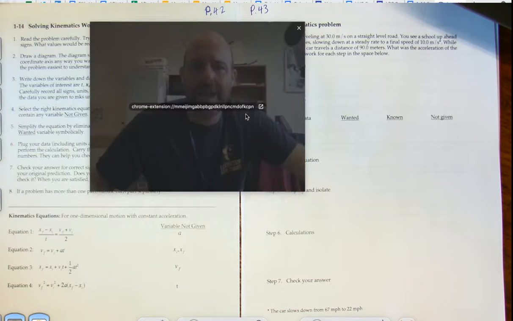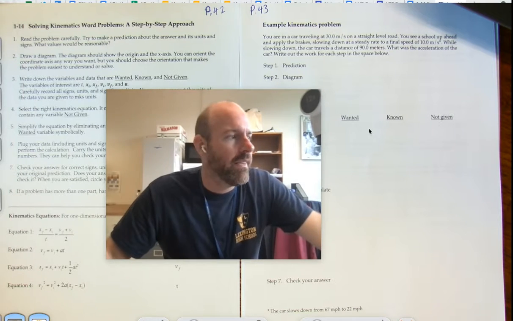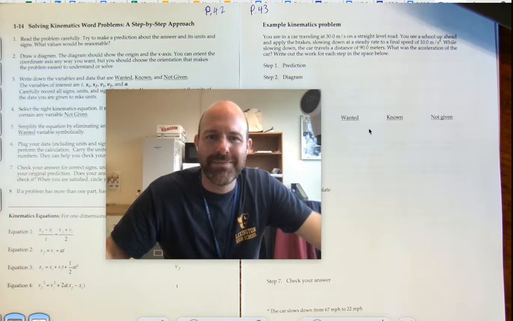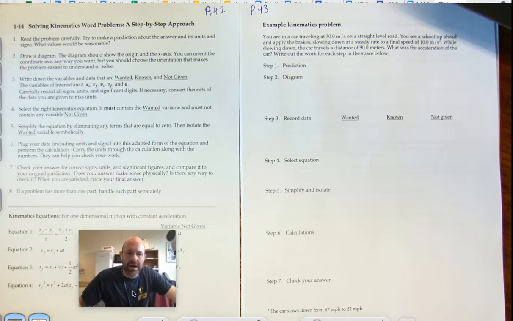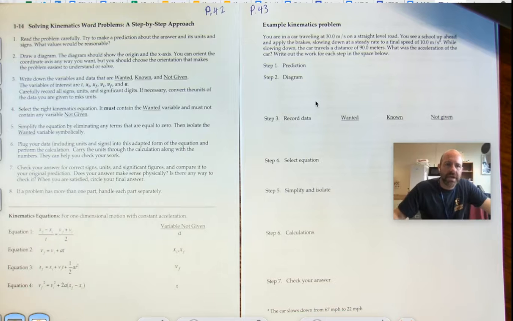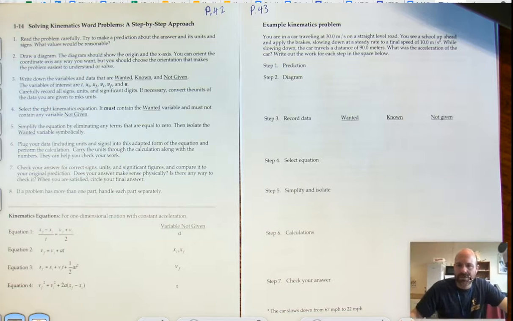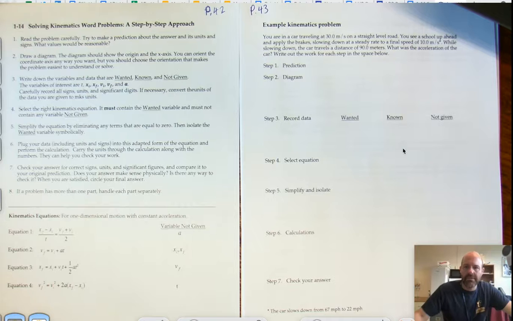Step-by-step approach is the page. Page 42 and 43 is where you can follow along in your workbook in the beautiful blue CP1 physics workbook. So I'm going to make my video a little bit smaller here so I'm out of the way, but I'm still hovering as we go. The first thing you'll notice is there are a bunch of steps here, and we're going to try to go through them one by one, and then there's a group of kinematics equations. So I'm going to drop myself down here in the corner for now and get myself out of the way.